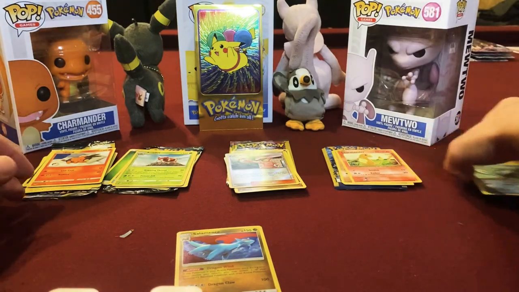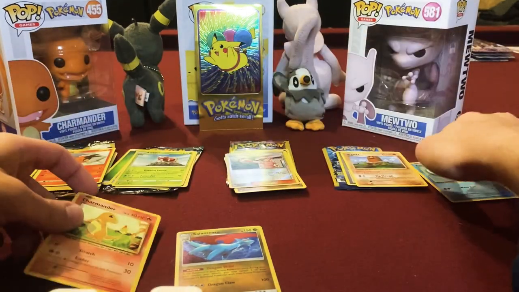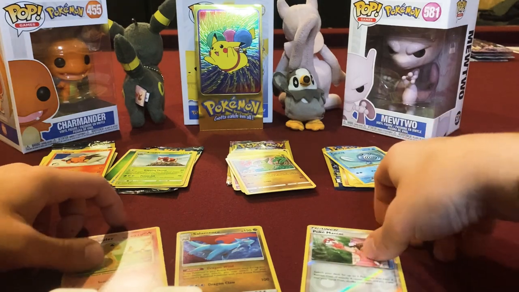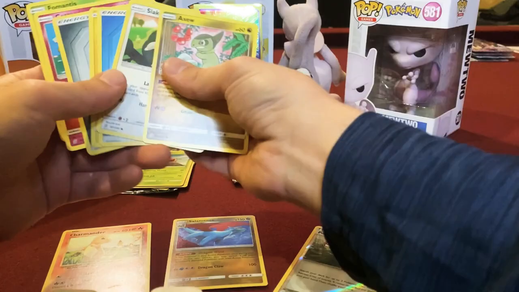Four different kinds of packs. I tricked myself because I put it on the XY Evolutions. The original Charmander, that is a good pull. The Pokemaniac, I'll keep that one in there. I mean, everything else is just bunk. I can't believe how many energies I got.